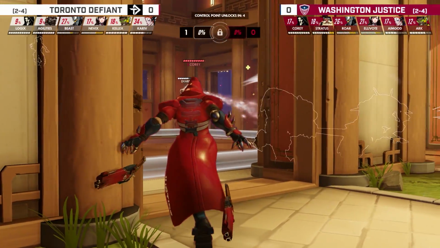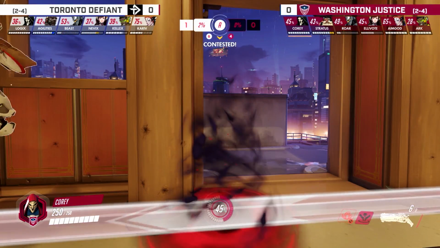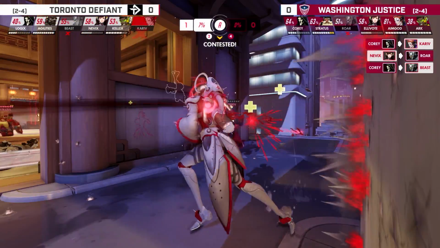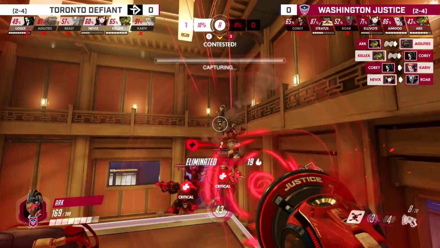Washington engages on the back of Corey's initiation. It's chaos! And here we go! Oh, get wrecked! And despite losing Beast, this map's gonna be a slug. Kareem, get out of my house! That's the real Space Jam.